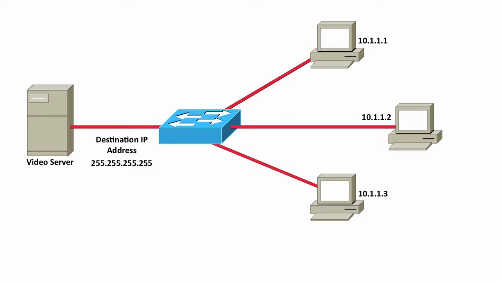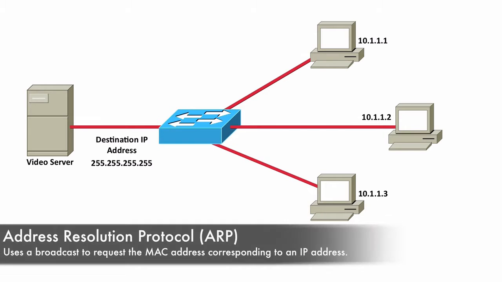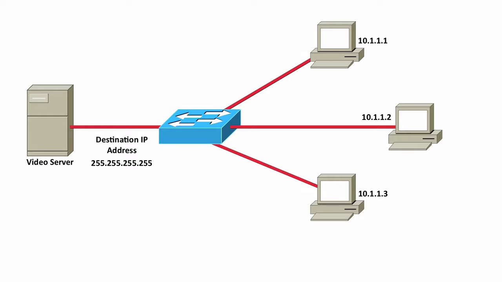Some network traffic, though, does need to be sent as a broadcast. For example, if my computer is trying to properly form a frame to send to another computer, and I know that other computer's IP address, but I don't know the other computer's MAC address, I can send a broadcast. Specifically, it's called an ARP, an Address Resolution Protocol broadcast, to say, hey, does anybody know the MAC address of this IP address? You see, I don't know who to send it to. I'm just broadcasting it out, hoping somebody will reply.